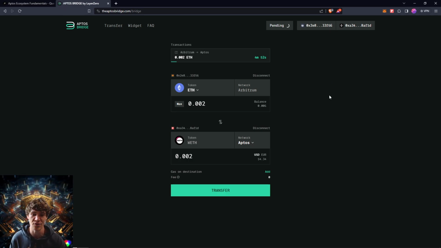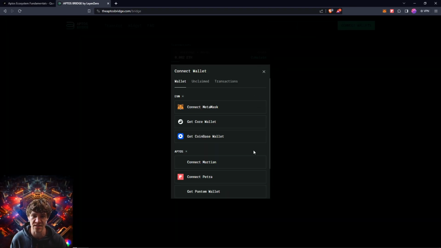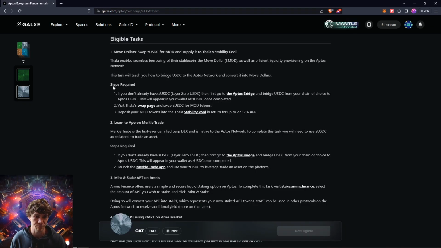So depending on the usage of that network will also determine whether or not that's a good time to send your tokens. So once this has been completed, we'll disconnect these right here, and then we'll visit Thala's swap page.